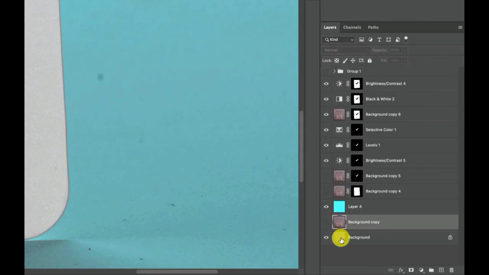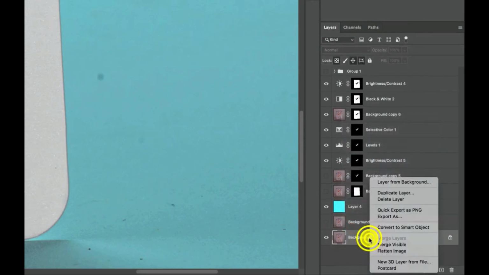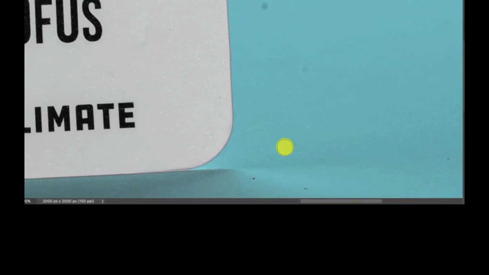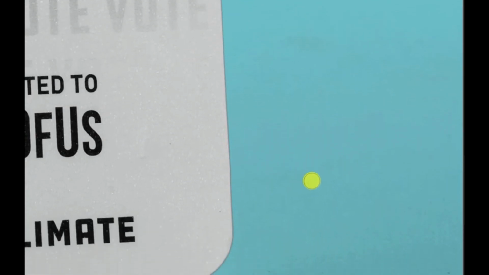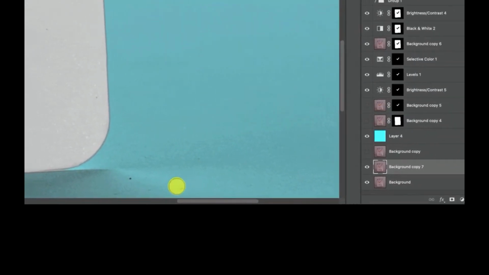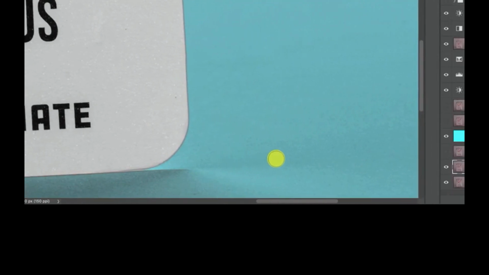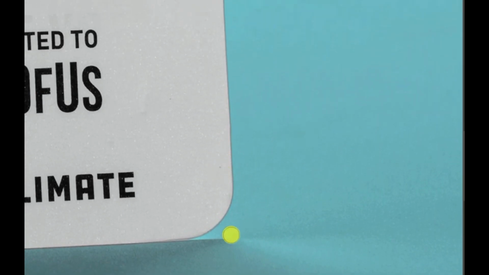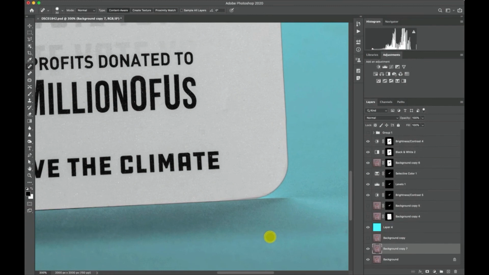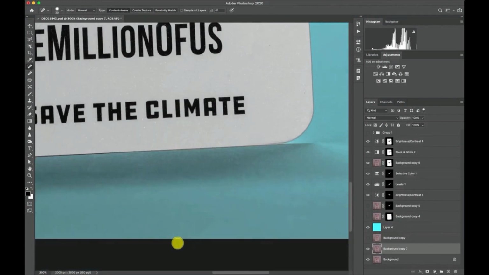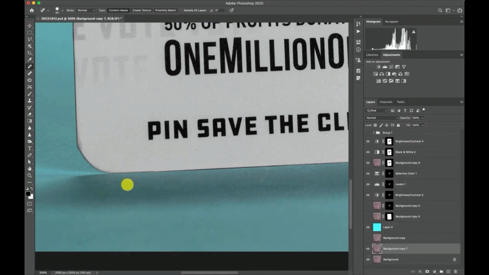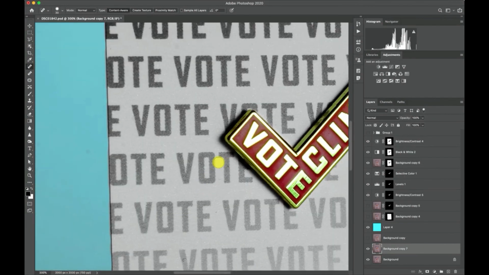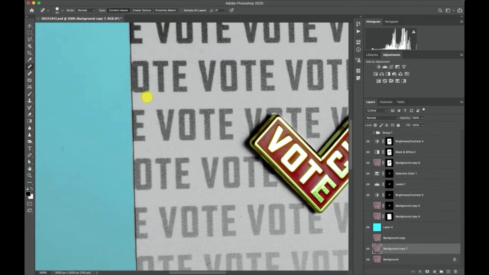Now if I duplicate this layer again, hit OK, I want to show you I'm basically just going in and dabbing or drawing over some of those smaller areas and cleaning up. And what it's doing is, in an intelligent, content-aware way, it's going in and trying to replicate the pixels around it that it thinks blend best with the area you're selecting. Okay. Now that's my background that's poking through.